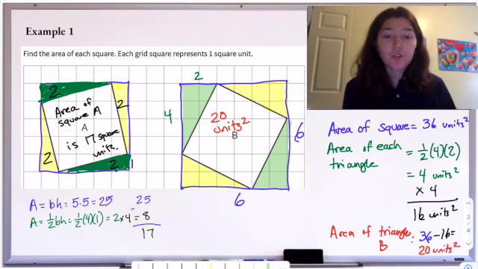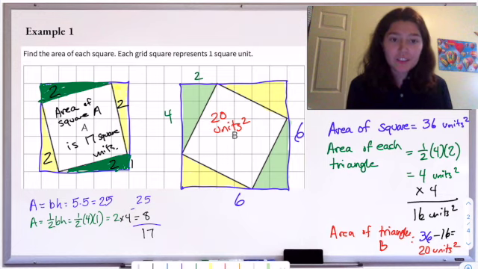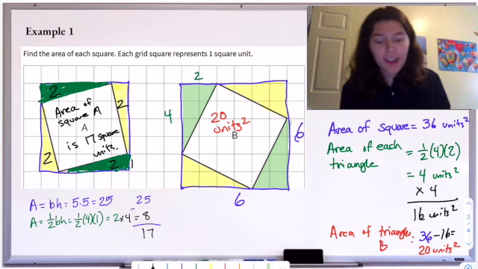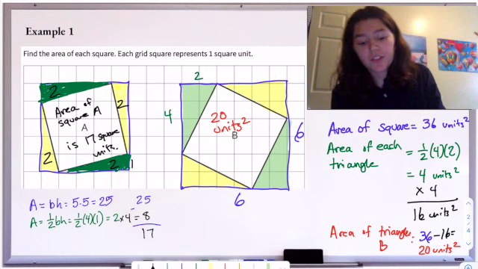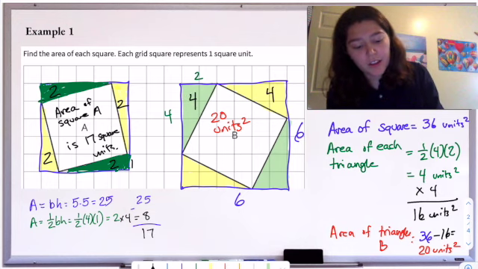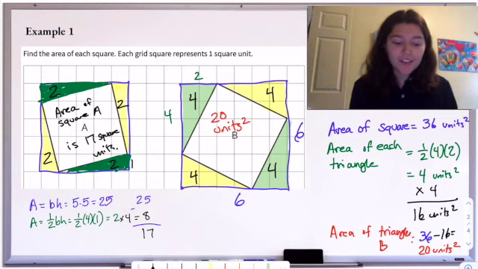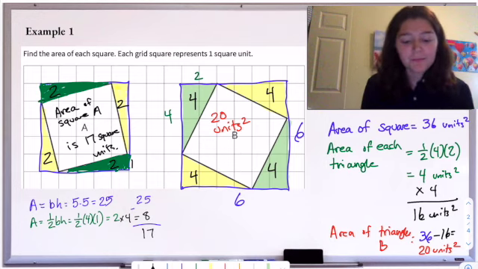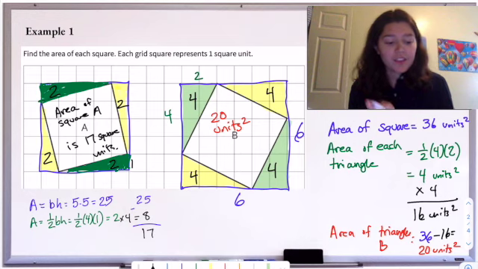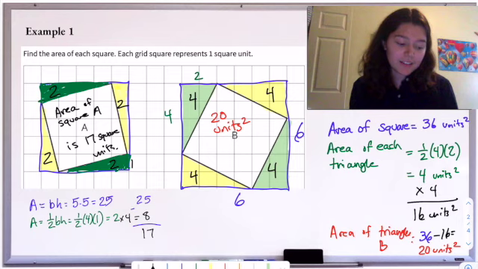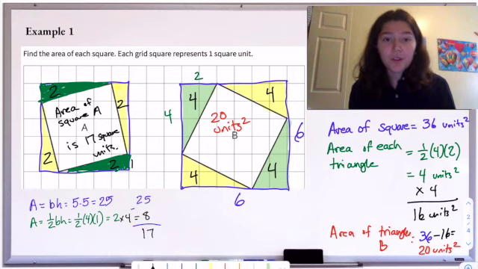So you should have gotten 20 units squared. The area of my enclosed non-tilted square was 36 units squared, 6 times 6. And then the area of each of those outer triangles is 4 because it's 1/2 times 4 times 2. So in total, that's 16 units that are not used by square B within the 36 unit big enclosed square. So we do 36 minus 16, and that's 20. So 20 square units. Awesome.